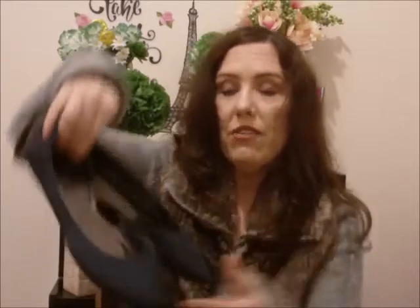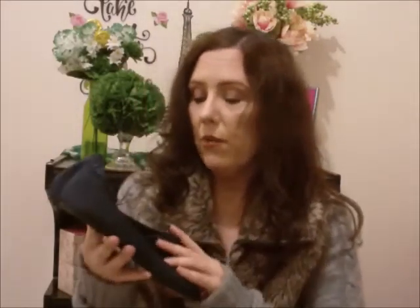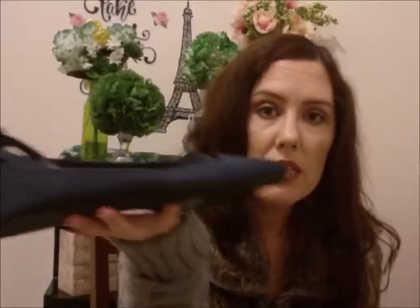Then I bought these shoes. They're like denim — they're Charles Albert, who I have no idea who that is. They were regularly $12 and I got them for $7.99. These are just great for spring and summer — they're like flats, they're comfortable. I think these will look cute with shorts in the summertime. Like denim shorts, or I have an outfit with crocheted or knitted shorts where I usually wear a denim top, and I think these will look super cute with that. I can't wait to wear them in the summer.